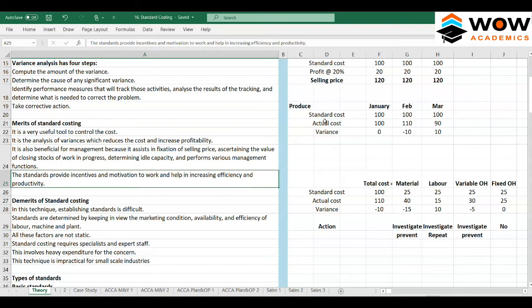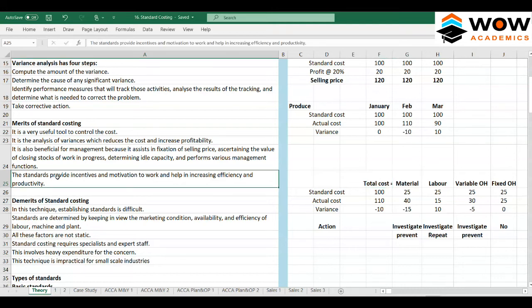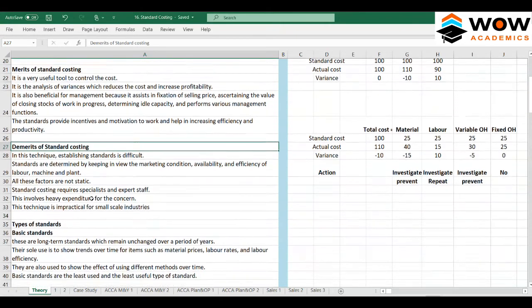So the standard costs, okay, see, all of this cost is the responsibility of some manager. So for example, material price is the responsibility of the purchase manager, labor cost is the responsibility of the production manager, like that. Each manager is responsible for a particular line of costs. Okay, so we can fix incentives for reducing the material cost, labor cost, and if they reduce it, that particular manager responsible for that, we can give them an incentive. Okay, so that's about the good things about standard costing.